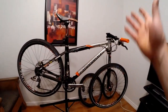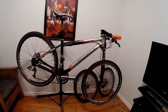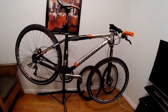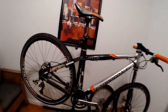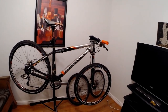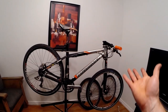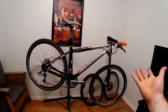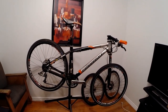Yeah, so what I use this bike for now, like I had said, it's basically an urban assault. I kind of call it a one hour, two hour bike. I'll do some riding on the edge of town on some of the gravel roads. It only has one water bottle mount, so I can really only carry one large bottle, which is about two hours of fluid, especially if you're riding hard. So yeah, I still really like this bike. It's verging on almost being 10 years old, but it's still a really nice bike. Being that it was top of the line at the time, it's still a beautiful machine.